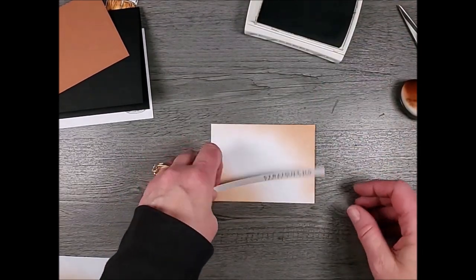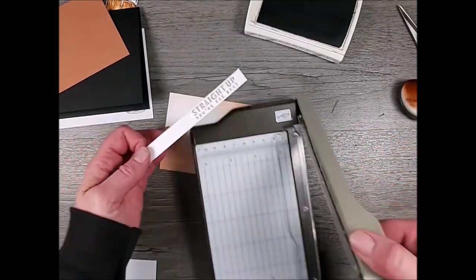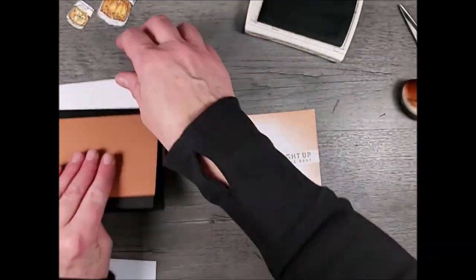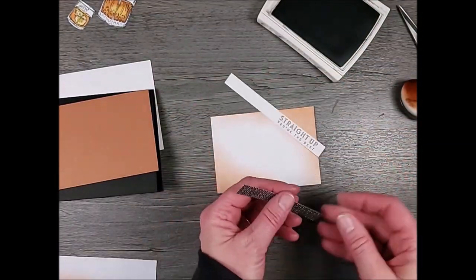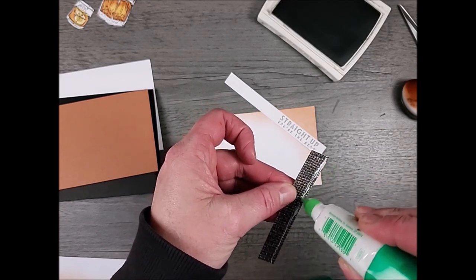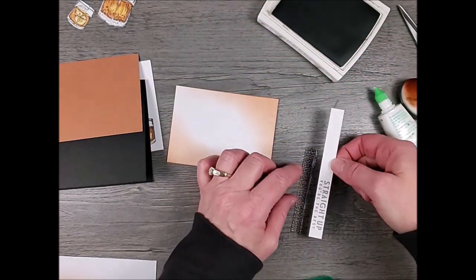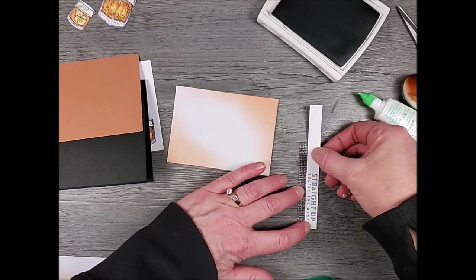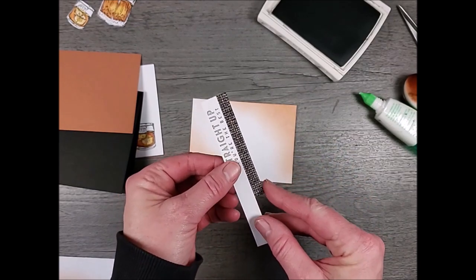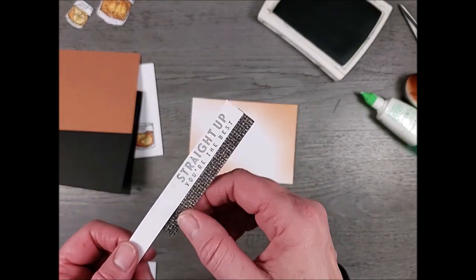So here is our sentiment. And I think I'm actually going to cut that off a little bit because my decanter and my cup need to go at the end. And then my little strip of designer series paper. That's going to go underneath. So I guess I can go ahead and add some glue to this little strip here. I don't want to have too much glue. I just wanted a little bit of something underneath my sentiment. I just felt like I needed something else besides just the white card stock.